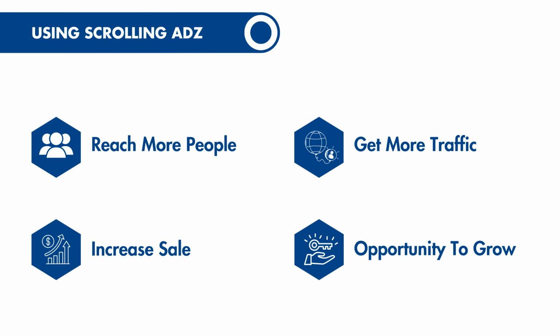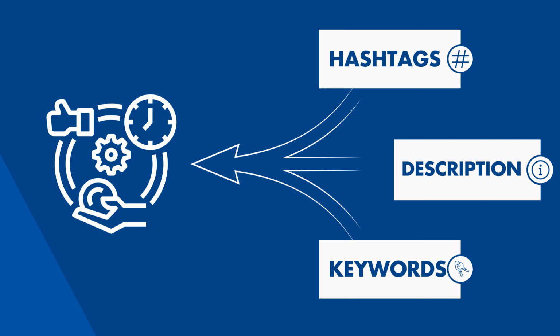Using the scrolling ads, you can reach more people and get more traffic to your website, which can increase sales. This is a win-win situation, giving businesses great opportunities to grow. You can also place multiple ads and use hashtags, keywords, and clear descriptions to make your ads more effective. Classified adverts gives you the tools you need to succeed in today's market.